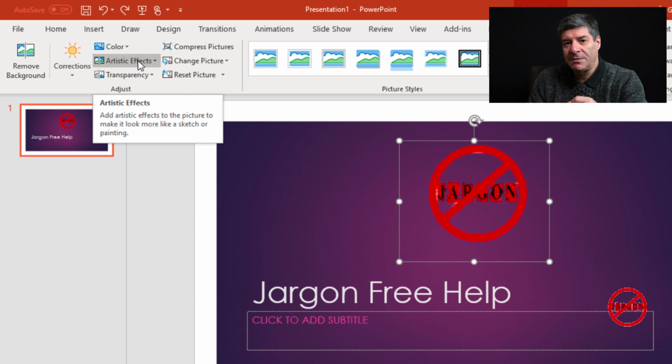So now I can click on the remove background. It will do a pretty good job of detecting what it is, but in this case I had to go into keep certain bits, and also I could remove certain bits, and now you know how to do it.